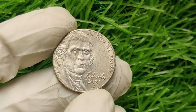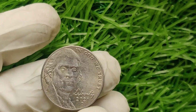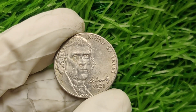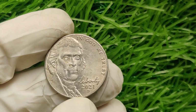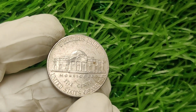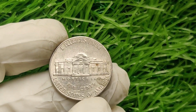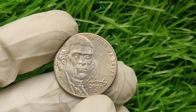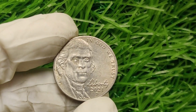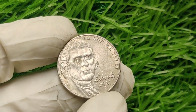So, how can you get your hands on a coin like this? Well, it's not easy. The reality is that very few of these rare double-strike Jefferson nickels are circulating. Most of them are already locked away in collections or have been sold at auction for astronomical prices. However, if you're out there hunting for coins, you might still find a gem in your pocket change. Always keep an eye out for the Jefferson nickel, especially if it looks like it has a double strike. If you do find one, make sure you get it professionally graded to determine its true worth.